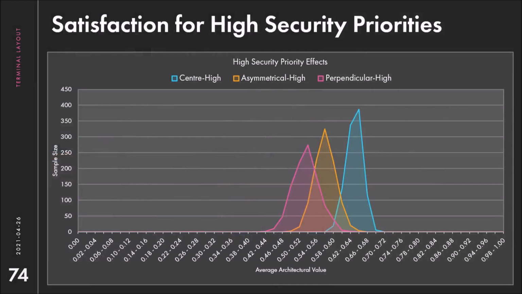And this graph shows the high security priorities did give distributions that are more spread out than the random priorities. It shows that the center layout does have a higher score on average compared to the other two, likely due to the better visibility. The values here are much lower than the random test, since security is practically the only domain passengers are judging the airport with.